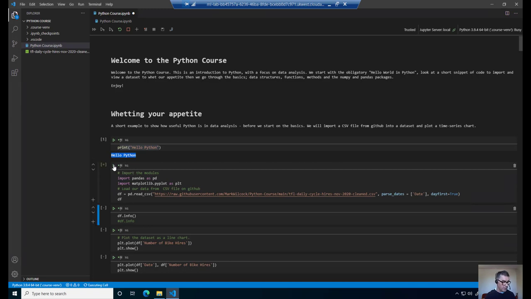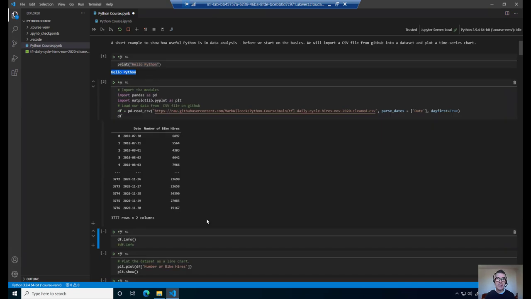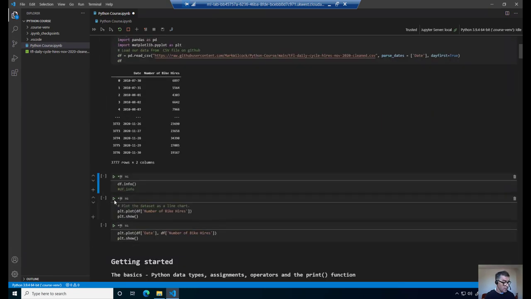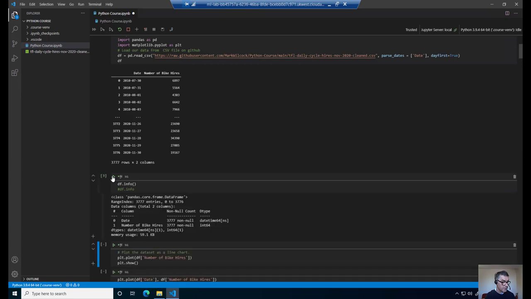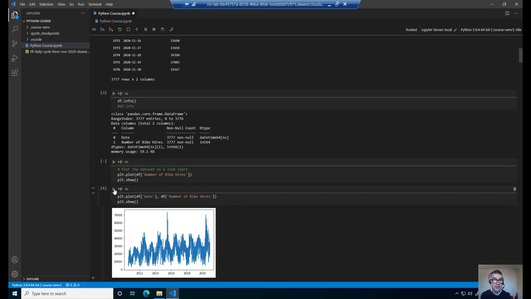This is going to import a couple of Python modules that we'll be using. Pandas for data science, matplotlib for plotting. It's going to go and read a CSV file from the web that contains all the numbers of bike hires for the London Public Bike Hire Service in the last decade. And it's just going to show us the data for the first days and the last days. Finally, I will look at some information about this data set, and that tells us the two columns and it tells us the data types. And finally, I'm just going to plot it and get a small plot showing the numbers of bikes hired over the 10 years. If you got there, then Python works absolutely fantastic.